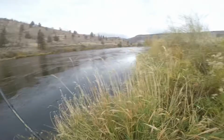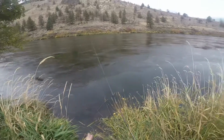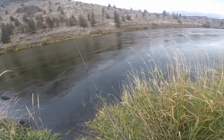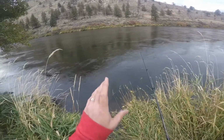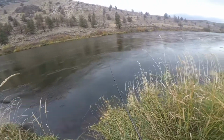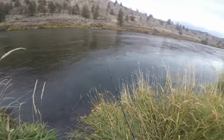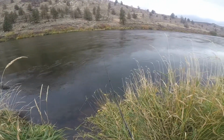Already got one bite. The important thing about fishing the river, okay, I'm not good at drawing graphs. I don't have the state-of-the-art computer for making graphs, but you want to start out fishing in close, and then you want to move further out, and work the whole river, not just the inside, not just way out there, because the fish are all throughout the river. You're just trying to find them by doing short cast, medium cast, and so on until you work the whole stretch, and then you move down to the next spot or move up to the next spot, whatever be the case.